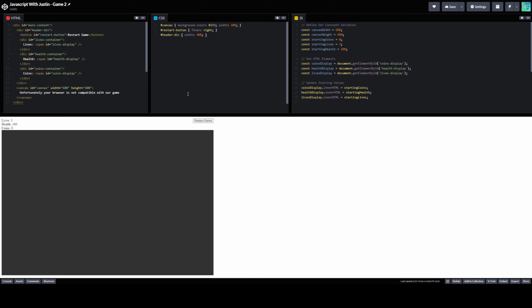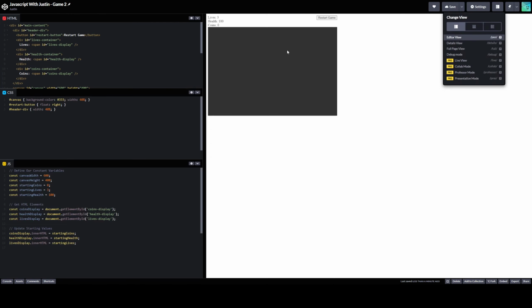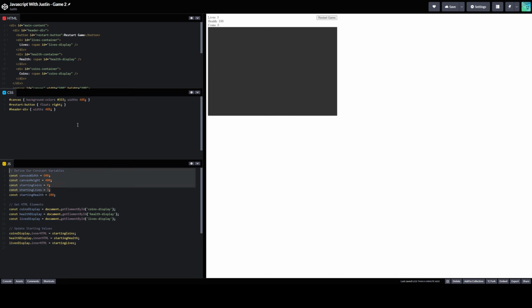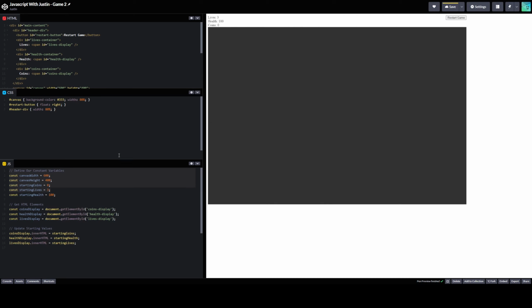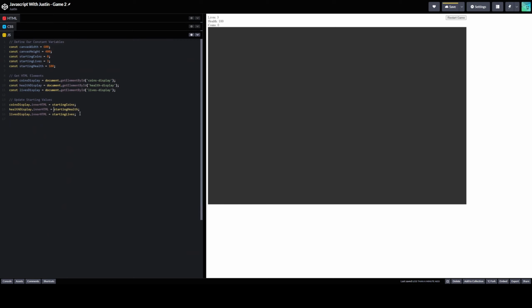All right, welcome back. In this tutorial, we're going to be adding the characters to the screen, and we're going to be using rectangles for those. And then we're not really going to use the CSS and HTML too much, so I'm going to change the view a little bit here. They've got a change view icon here, and then it puts the output on the right side, our code on the left. Since it's so small, I'm going to adjust the header in the canvas to 80%, and then maximize our JavaScript by double clicking this bar, or you can also drag it. All right, so now we've got it here.